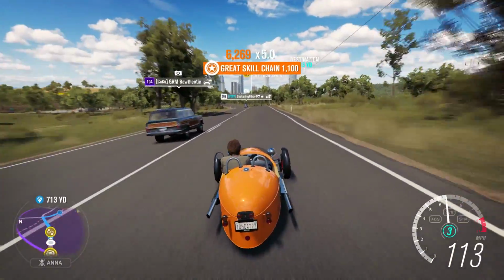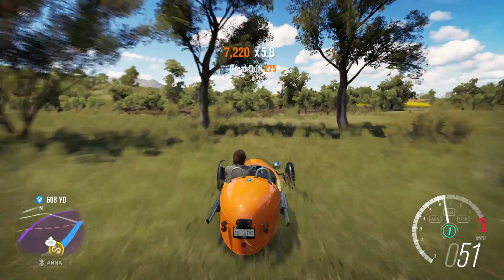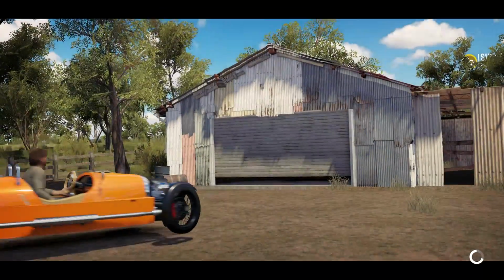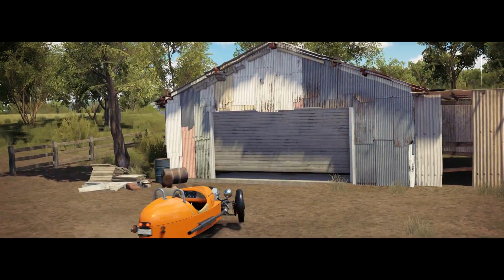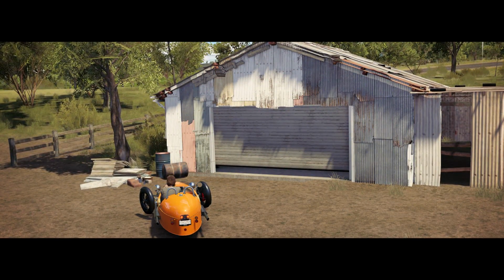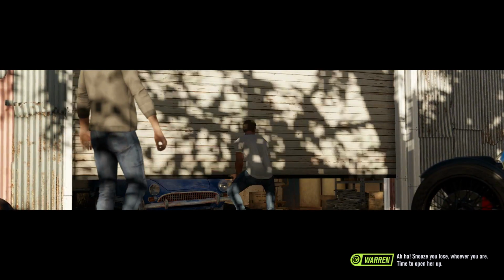All right, let's find that barn find. Is that it over there? If that's it right there, I'm going to laugh at how easy that was. Oh my god, that really was easy. All right, what is it? What have we got? Aha! Snooze, you lose, whoever you are.